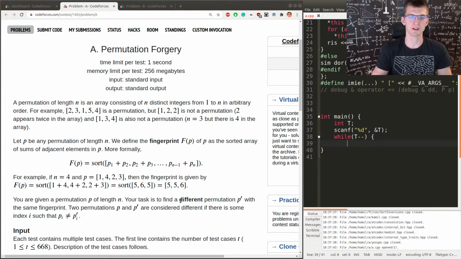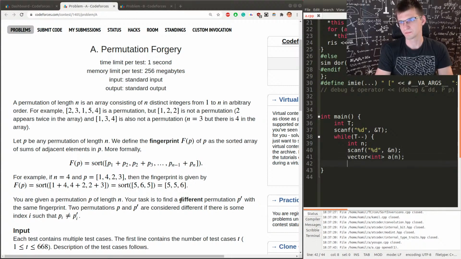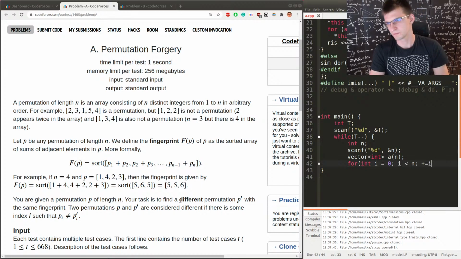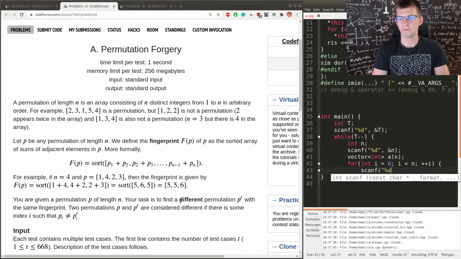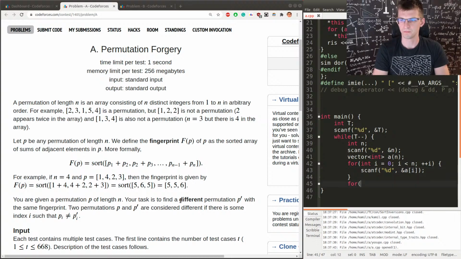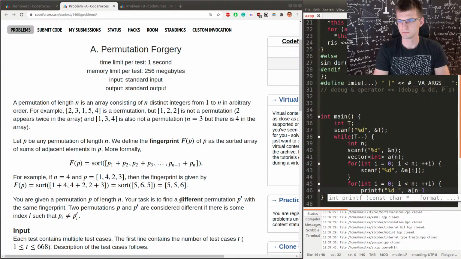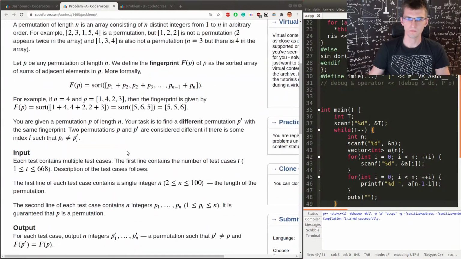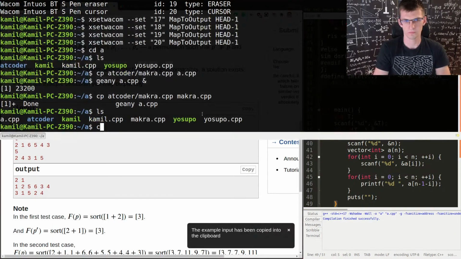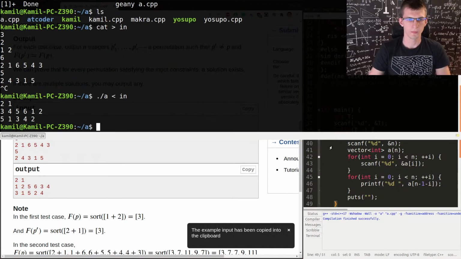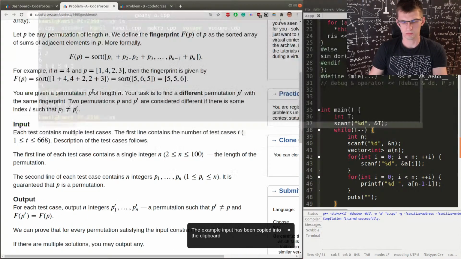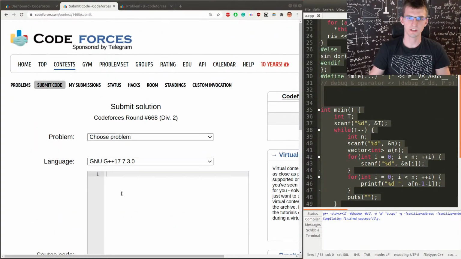The statement here is much more complicated than the solution, right? The output doesn't need to be exactly the same.